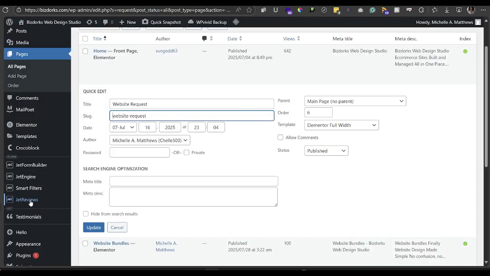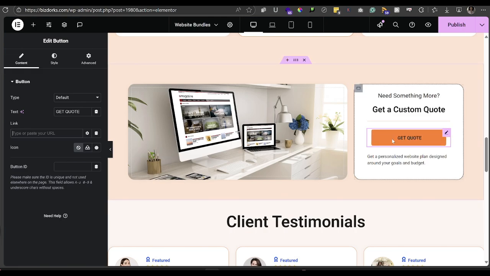But if I were to go back to pages, and let's just say for the website request page, the button or the page that links back to that button, what if I were to change the title and the slug of this? What if I wanted to target that particular form to be e-commerce? What if I were to type e-commerce here, just start typing out e-commerce? Of course, I will also have to update the slug. The moment you update this slug right here, this button will break. Now, if a person were to choose this button, it will no longer show what it's supposed to show. It will give a 404 page.